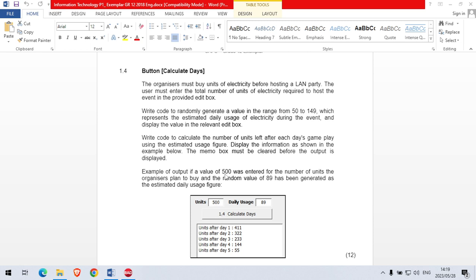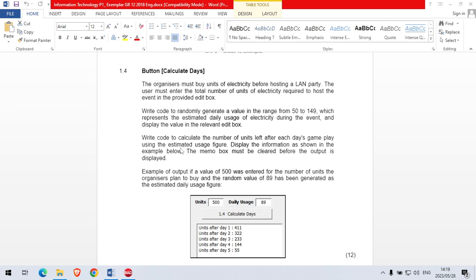Write code to randomly generate a value in the range from 50 to 149, which represents the estimated daily usage of electricity during the event, and display the value in the relevant edit box. So you need to pick a random number between 50 and 149, and that must be displayed over here.